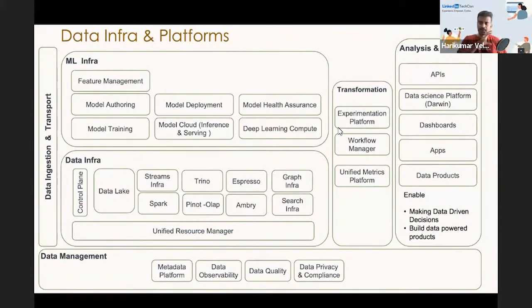So the lowermost layer, the data management, is a significant problem because of the varied amount of platforms that they need to deal with. Let us take the example of the metadata platform itself.